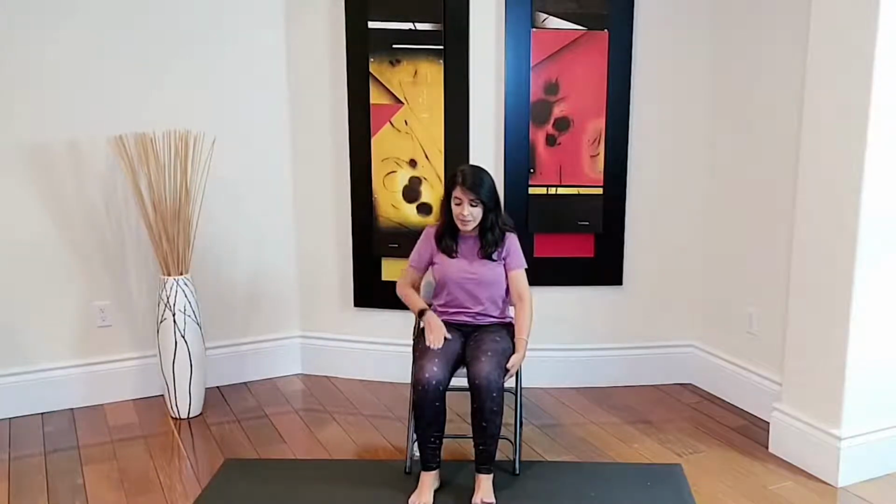Now we're going to start our hip circles. So we're going to start again with the left leg. You can keep your right hand under your chair for support, or you can bring it over to your hip. Your left hand's going to go under. You're going to flex the left foot, pressing down with the right, keeping the knees straight. You're going to lift up. So I'm going to hold it here. Take a nice deep breath. As I lift up, I'm going to open. My foot is flexed, and round we go.